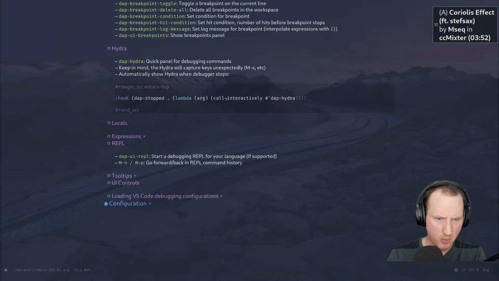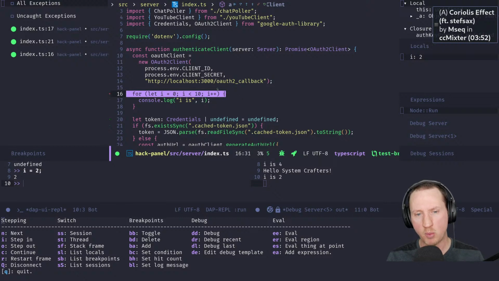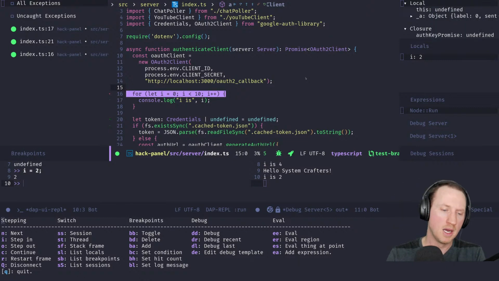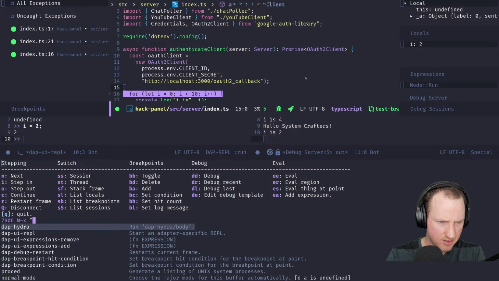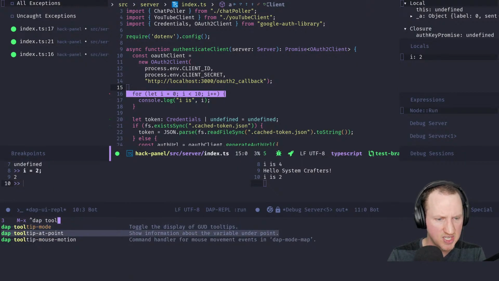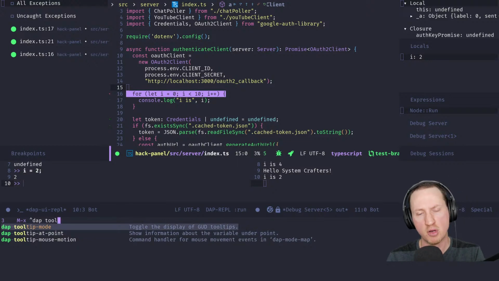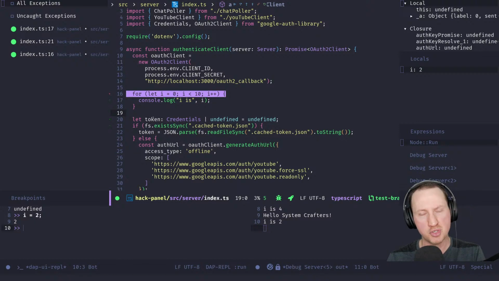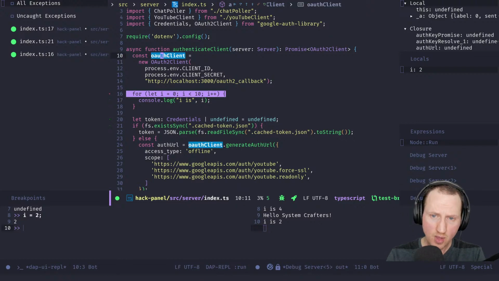All right, so now we're going to look at tooltips. So tooltips can be useful. I found that I wasn't able to get them working very reliably for me, but they might work for other people, so I don't know if it's just a matter of my setup. I think we need to have, let me turn off Hydra again, dap-tooltip-mode turned on, which seems to be active at this moment. So by default, dap-tooltip-mode is turned on. The idea is that you should be able to hover over a variable name, and then a pop-up will show to give you the value of that variable at that point in the debugger. It's not working right now.